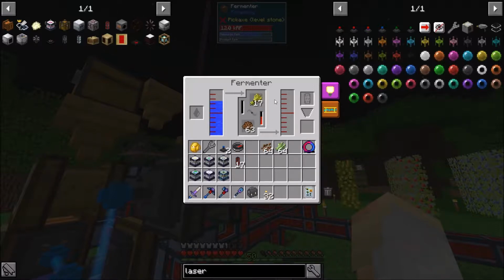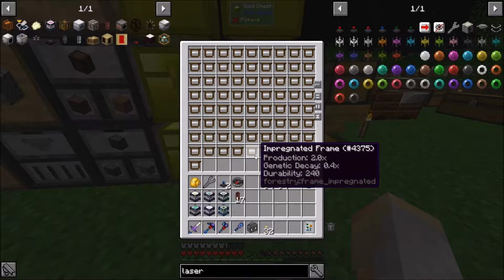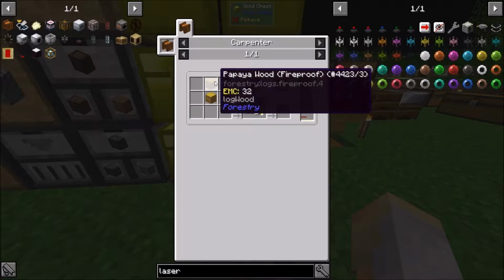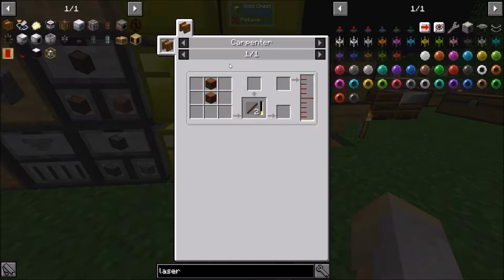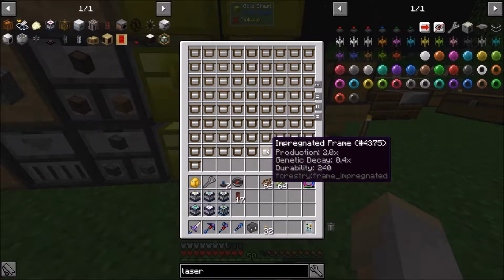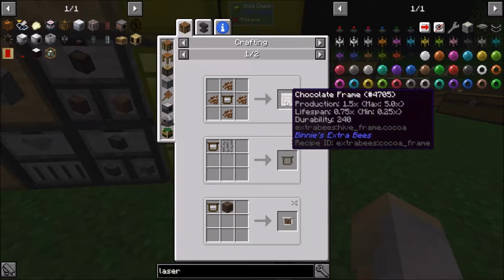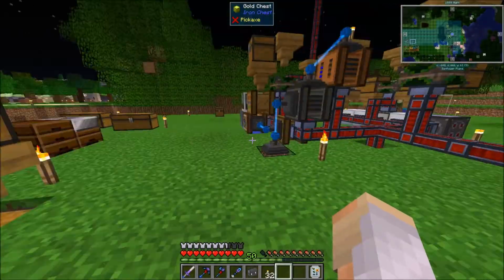Okay. While that's running, you guys might have seen this mess here. Real quick, to make these, you need string surrounded by impregnated sticks. To get the impregnated sticks, you need logs thrown into the carpenter with a ton of seed oil. What I was doing this for is, I wanted to turn them into chocolate frames to get extra production. As you can see, the production is 1.5 times as much. These ones here are 2 times as much, but it also said genetic decay. I didn't actually know what that meant, so I googled it.